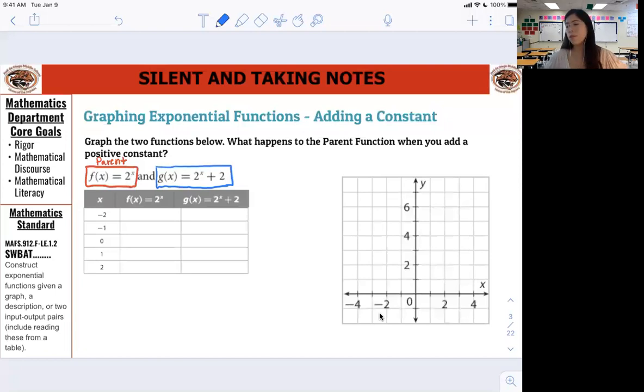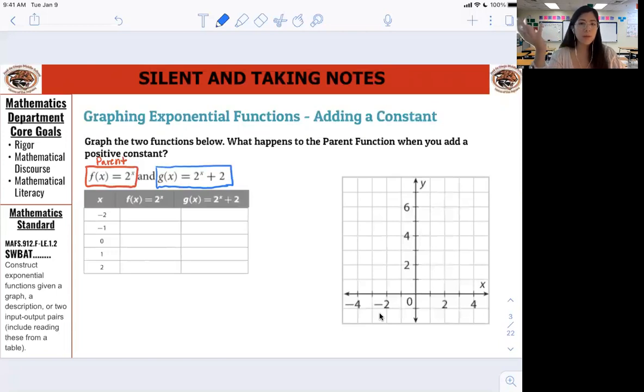Now, just with the equation, without any graphing, we're not going to do anything yet. Just by looking at the equation, what's different? There's a g of x, so it has a different name, but the equation itself, what's different in there? Oh, the b is in the front now. Okay, so be careful because that's not the b anymore. We're going to call that something else.